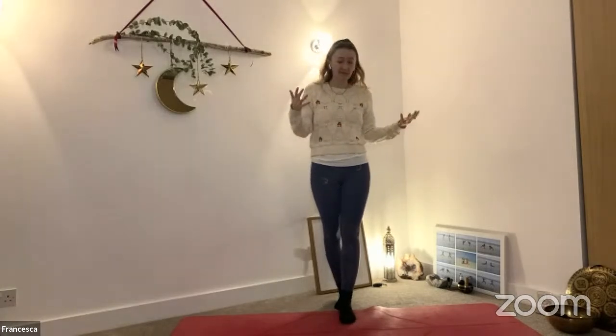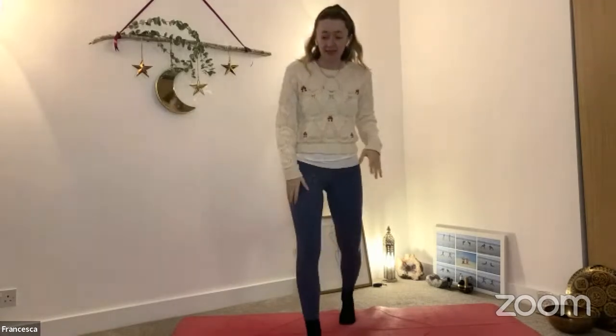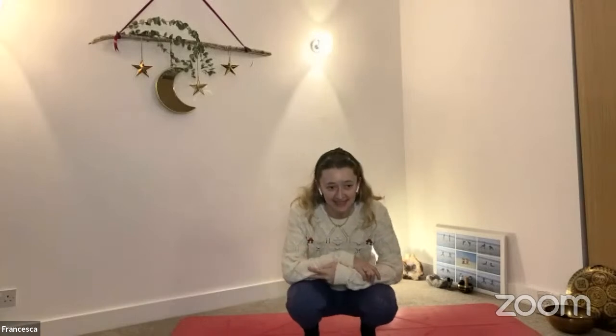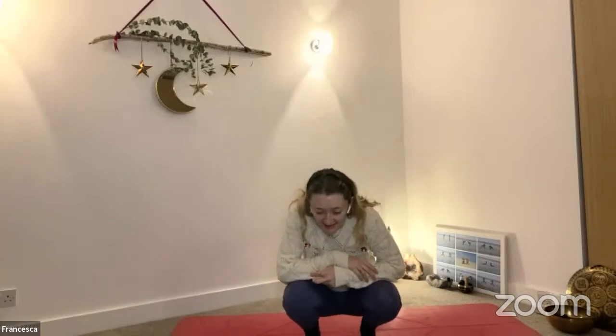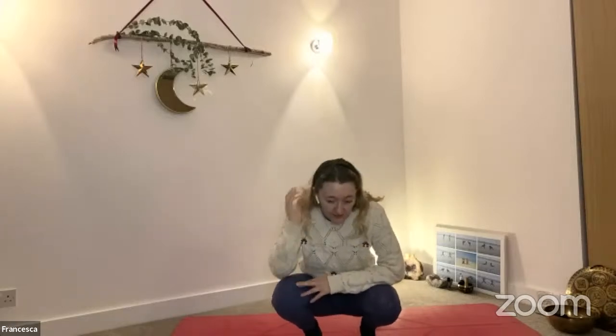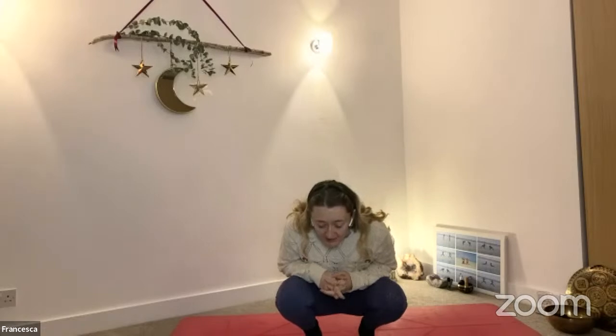So for me, again, massive improvement with my Romberg. But let me know if you've got any differences in your end. How about you, Rachel? Did you notice any difference there? A little bit more wobbly. So the heel to shin definitely works a lot better for you, although less wobbly than the first time.